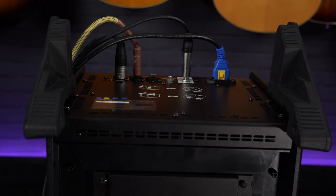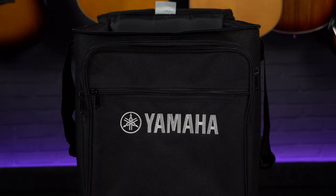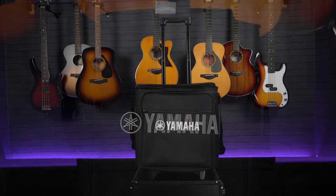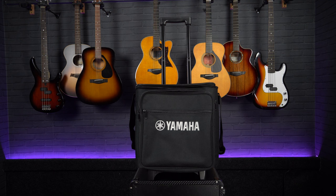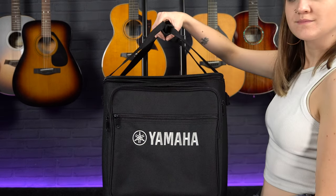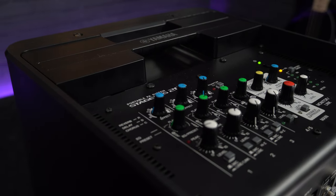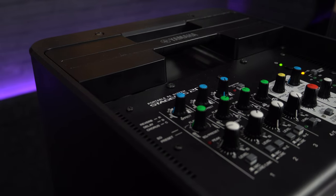The rubber stand would be really useful if you've got the speaker on the floor and need to angle it slightly up so it hits the crowd. As an additional extra that would make this even more portable, if you are taking this to gigs you have the option of getting the Yamaha travel case. This comes on wheels with a handle at the back — nice and easy to pull around — which is really handy when travelling between gigs or busking spots.